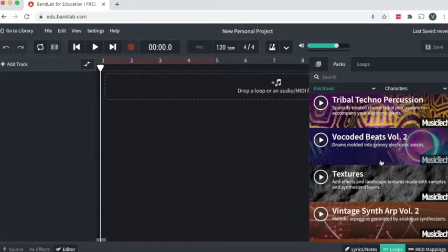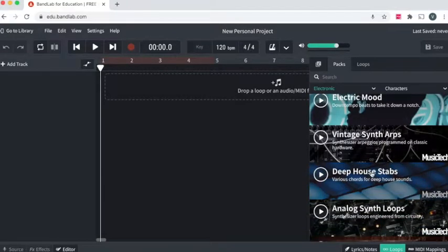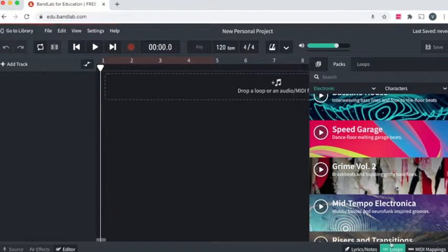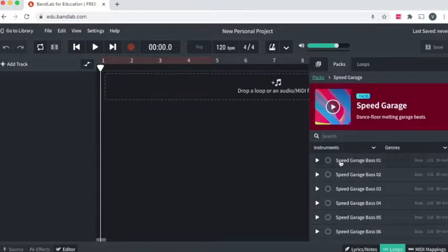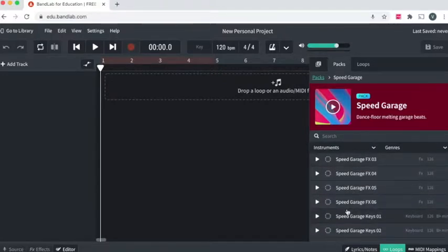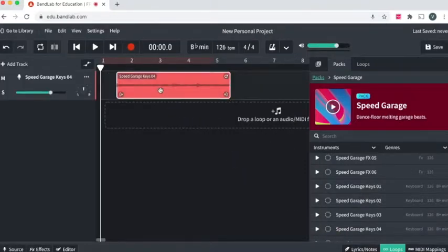Let me try to use something I've not really tried to use before. Driven drums, 303 loops — let me check the genre. IDM — I've used that before, so just to stay fresh. Speed garage or mid-tempo — let me go for speed garage. That's some late 90s, like '98 stuff. I'm going to start off with putting in some keys. Let's see what they have as different key options. That sounds spooky — I like it. Let me actually go for the spooky one. Let's try something new, something I'm not accustomed to. I'm going to put that there.